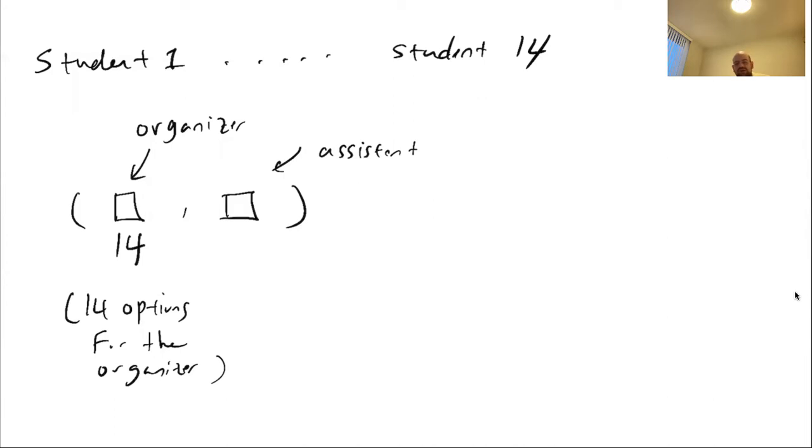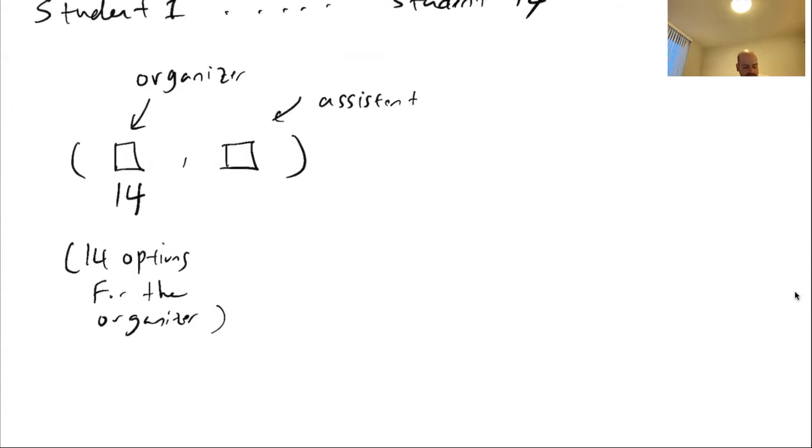So I'll be left with 13 options, because 1 student has already been chosen and I cannot choose that student again.